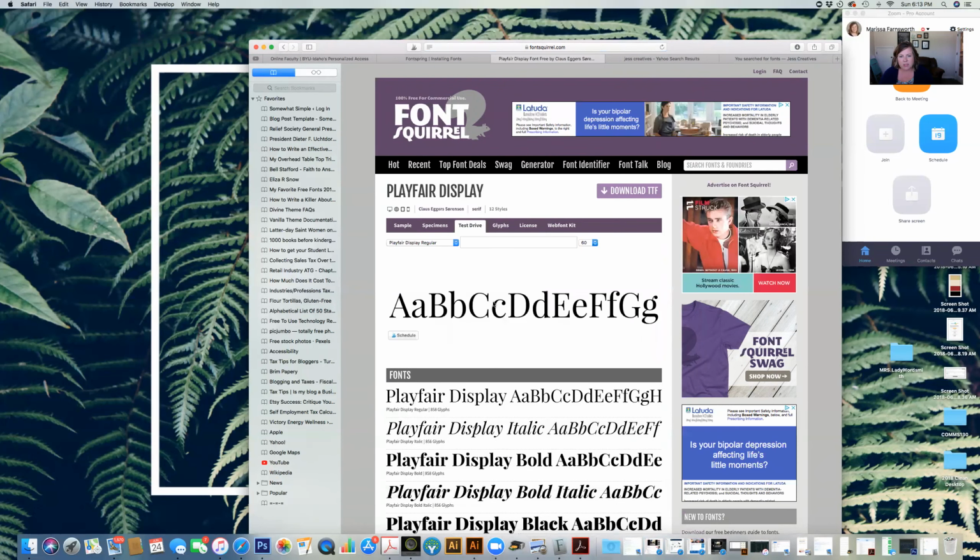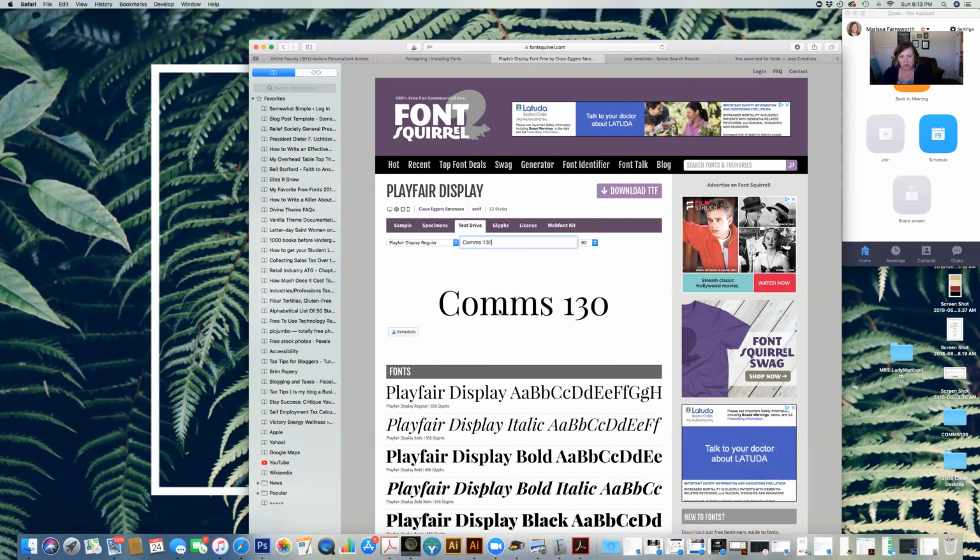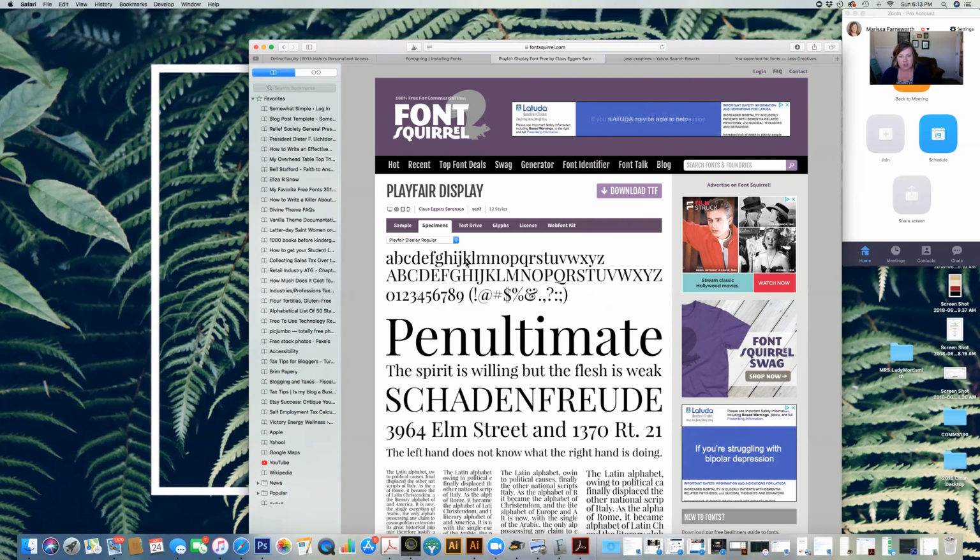I love Font Squirrel because it gives you a test drive option, so I can type in whatever I would like to see if it looks good with the type of headings or things that I'm doing. The specimens are a great place to look also if you're just going to look. I usually go in and just make sure that there aren't any crazy characters that may not look great, things that stand out to me. If you've got the tails on certain letters that just don't seem to be equal with each other, then it may not be such a great font to use. But almost all the fonts I've seen on Font Squirrel are excellent options.